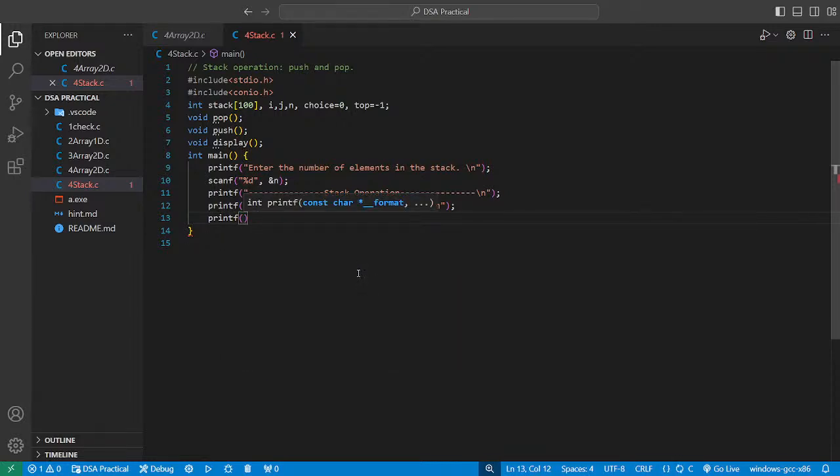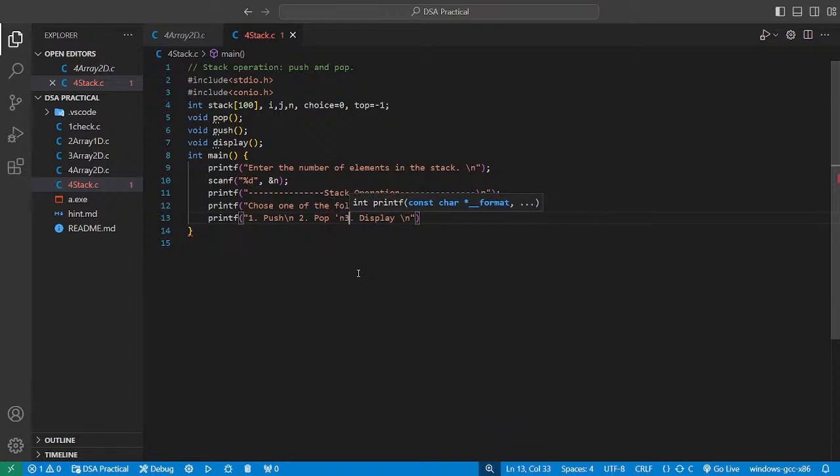Print f, the first one will be push, the second one will be pop, the third one will be display, and the fourth one will be exit. Let's not give the fourth one, it will be easier if we just give this.